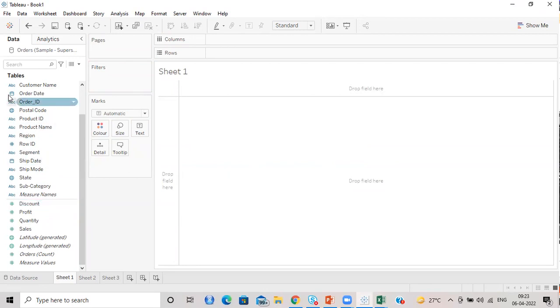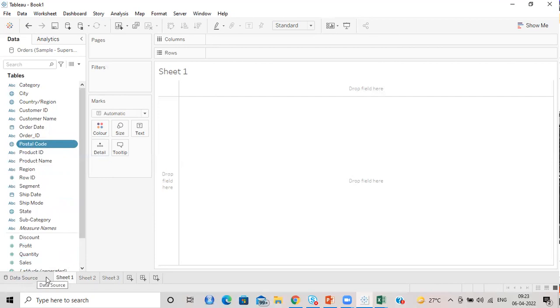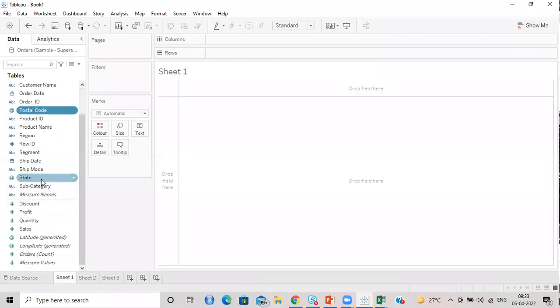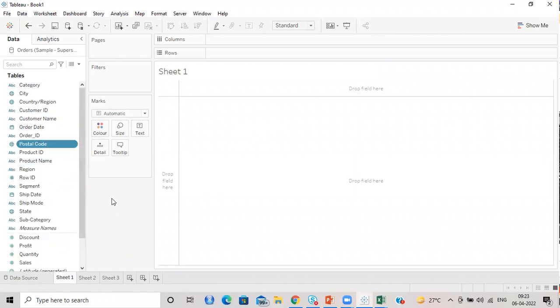Earlier they had dimensions and measures written. If you open any old version, like 2018 or 2019, you would see those dimensions and measures written, but after that they have completely removed it. Also, we see the data types here. You can change them here also. There is no restriction. You can change it on the data source page, or you can come to the sheet and change it here. Whatever is comfortable, you can do that. Both will be the same. The end result is the same for both. Any questions, guys, so far?